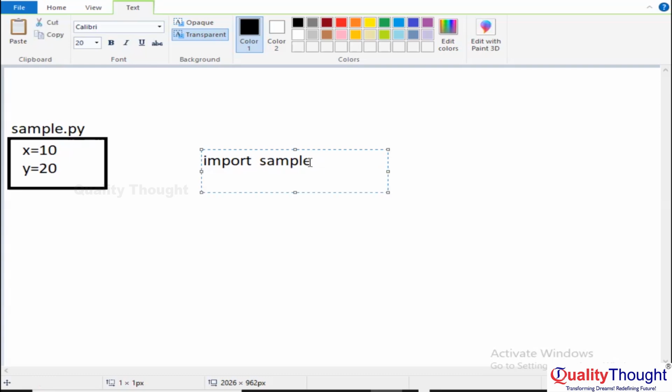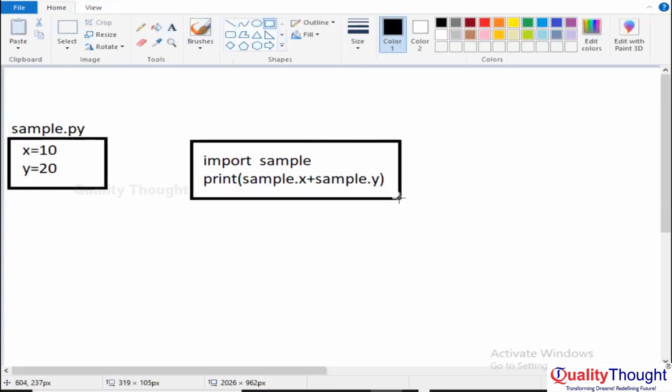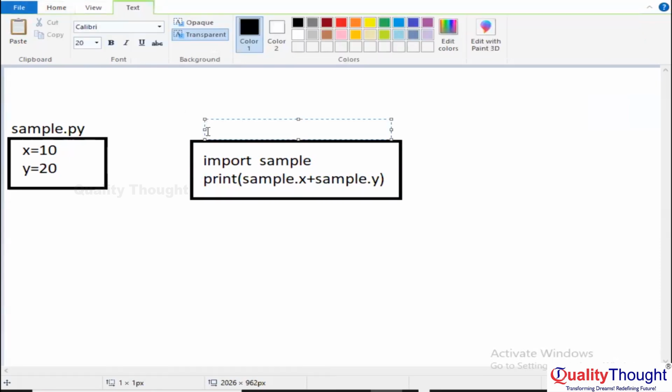Import sample. I want to perform the addition operation on x and y. Print of sample dot x plus sample dot y. This is an addition.py file.